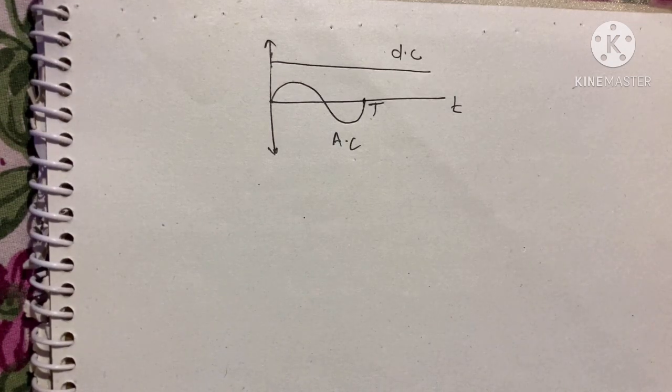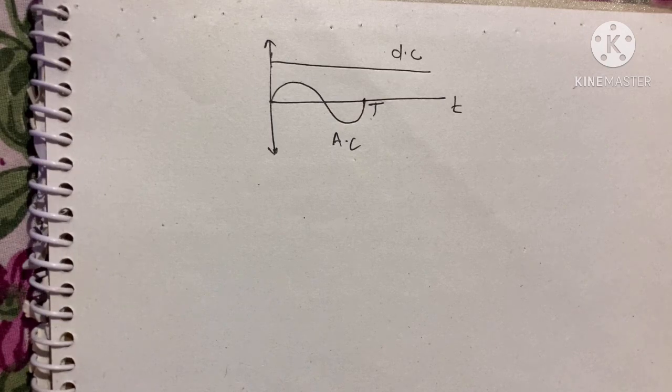Basically, an advantage of AC is that generation of AC is more economical than DC. It is easy to produce alternating current compared to direct current. The second advantage is that alternating voltage can be easily stepped up or stepped down. You can increase or decrease the voltage by using a simple transformer. The next advantage is that alternating current can be reduced by using a choke coil without any significant wastage of energy. You can control the alternating current by connecting a resistor also, but in a resistor you will get a lot of heat when you connect AC to it.